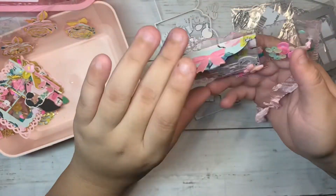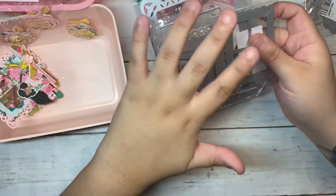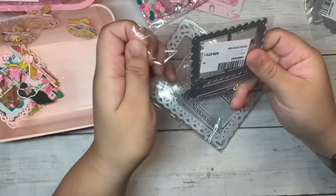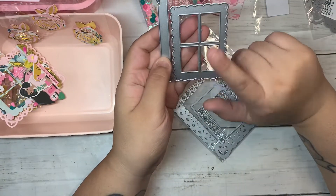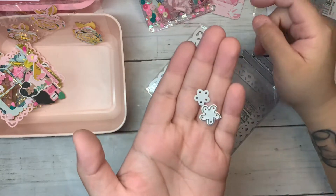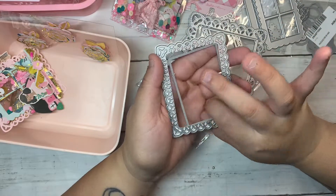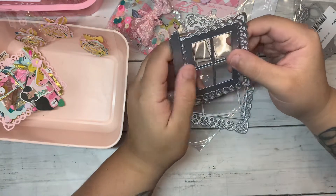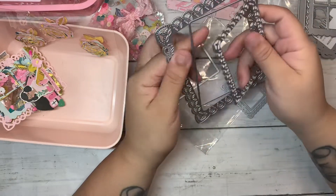Here is my beautiful sequin mix — it just looks so pretty, I love this idea. The next ones are these two dies used together. This one is a window die and I really love the details — it came with these really teeny tiny little flowers. I made a shaker window out of this one. It also comes with two flower pieces that are super tiny. The other die is like a frame border — I backed them together with the window die for more detail, and you get different sizes: small and bigger.